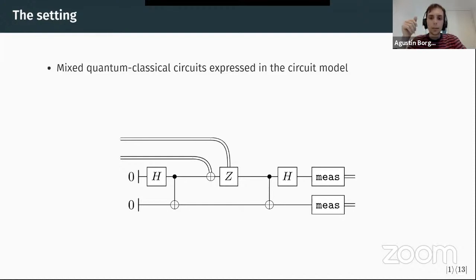Here we have a circuit representation of the superdense coding protocol. Our goal is to describe an algorithm that can rewrite this circuit back to the identity. The usual way of doing this is to find circuit patterns that we can rewrite into smaller patterns. The problem with that is that there is no complete set of rewrite rules, so we can always find bigger and bigger rules that we can rewrite.